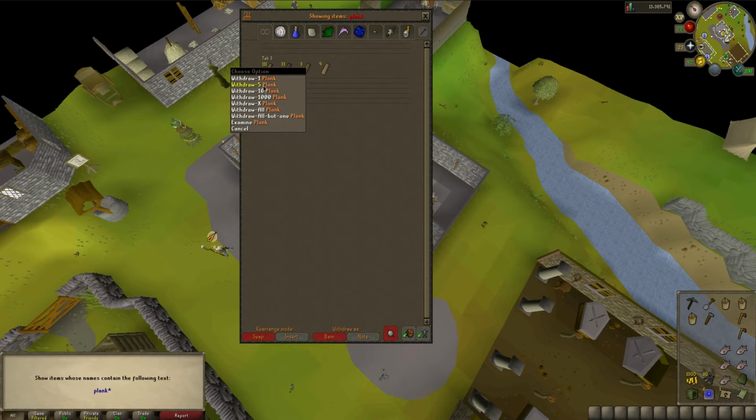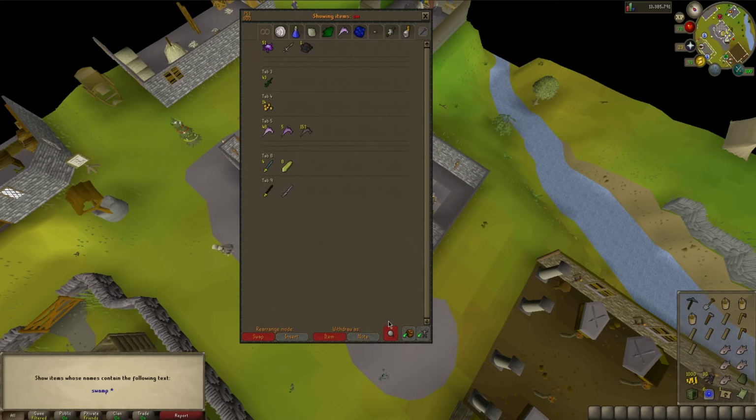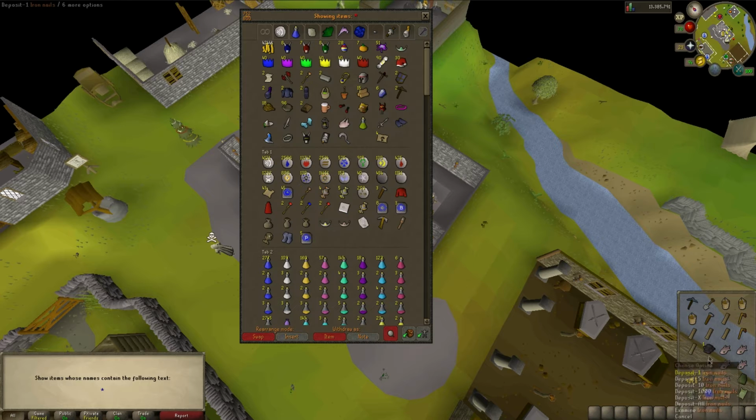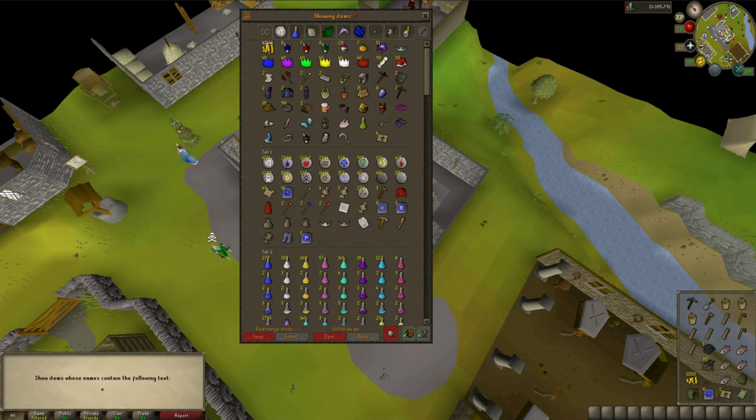Yeah, we need 5 planks. 1 swamp paste. As well as 20 nails, which we have 30 nails here. Also, if you've completed Shades of Morton, you can actually buy these planks and the paste at the Rasmeyer Builders Merchants in Morton, but I have not completed the Shades of Morton thing, so I can't do that.